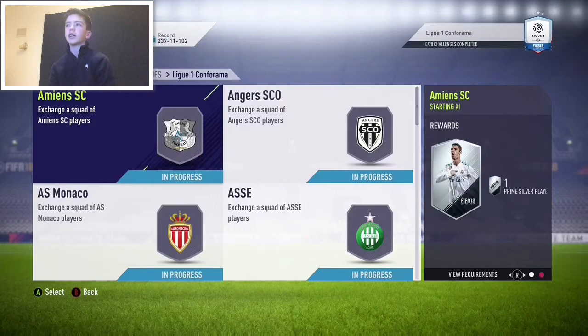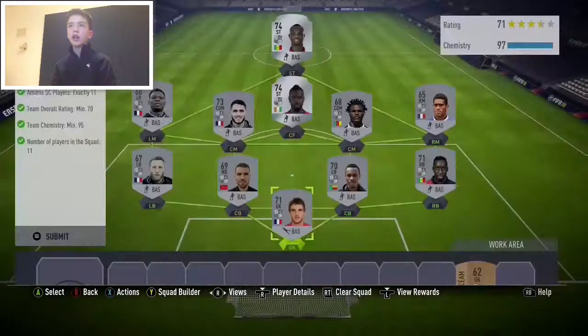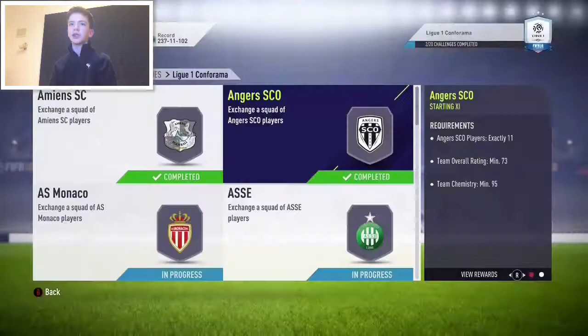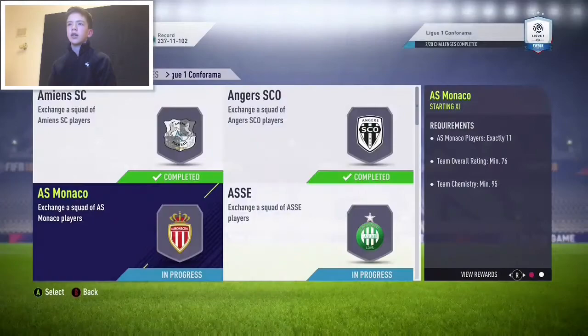If you did watch the video of the trading method of how to make coins, this was probably one of the best ways. All the players that I bought for quite cheap have gone up by quite a lot. Some of them I have packed. I'm pretty sure Monaco's one we need to buy players for. Yeah, it is. I'll buy them in a sec, or you'll see them after we've done these videos.